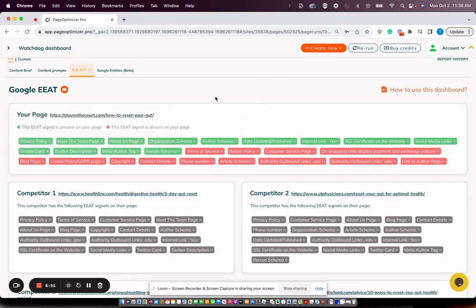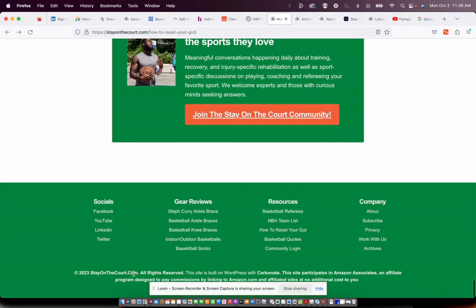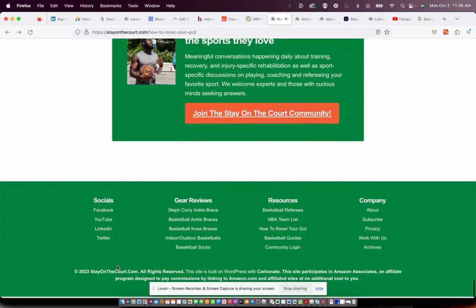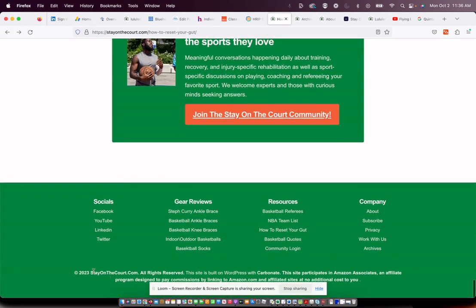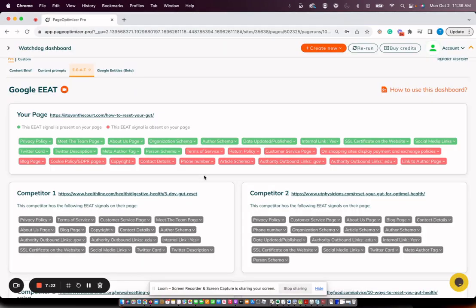Let's see, what else do we have here? Cookie policy, GDPR. I do have a privacy policy, but I do not have a cookie policy. So something I might want to add. Copyright, I have that down here. I don't know why it's not able to detect it, but something I might need to look into as well. Maybe it's not understanding or reading this. Maybe I have to say the word copyright. So maybe I'll have to add that in as well.